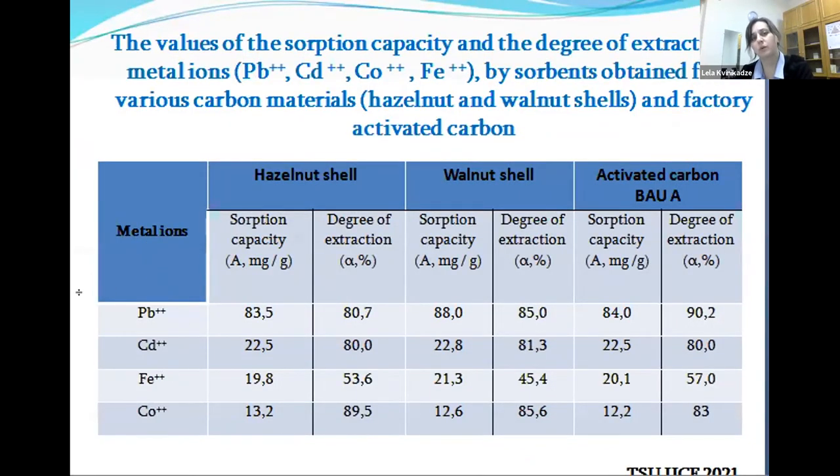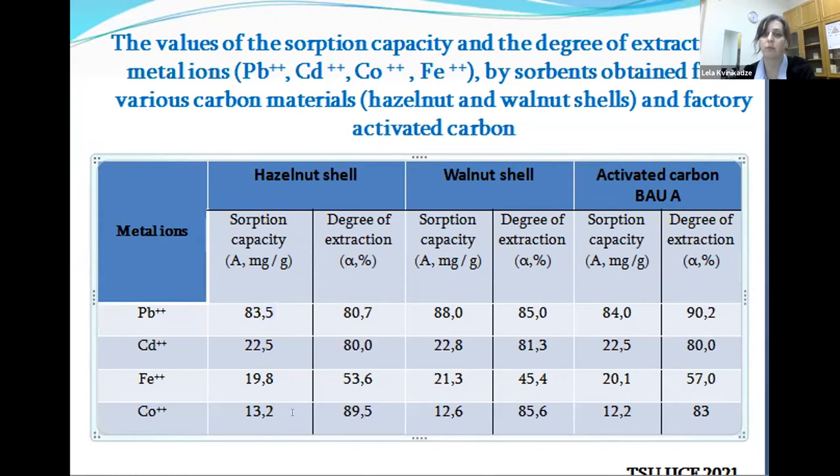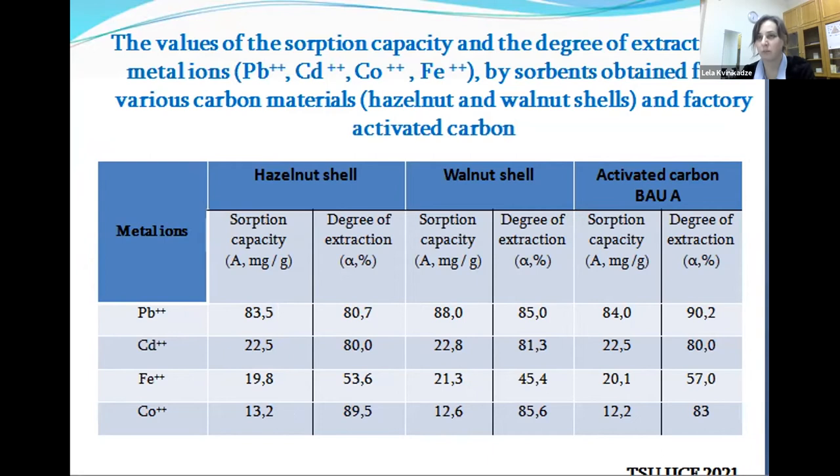The most important thing — we decided to concentrate our interest on really important heavy metals that are generally presented in wastewater, and tested them for absorption capacity. You can see on the table the degrees of extraction and absorption capacity. Lead has the better absorption capacity compared to cobalt — cobalt is the less successful one. The measurements were done by mixed model solutions, all presented in solution. The temperature of solution was 25–27 degrees centigrade, and the absorption time was about 30–45 minutes. For lead, it was much less — like 5–10 minutes were enough.